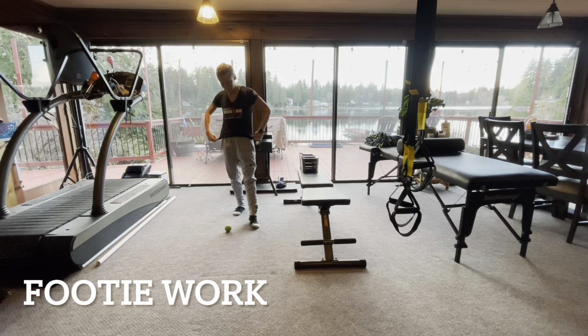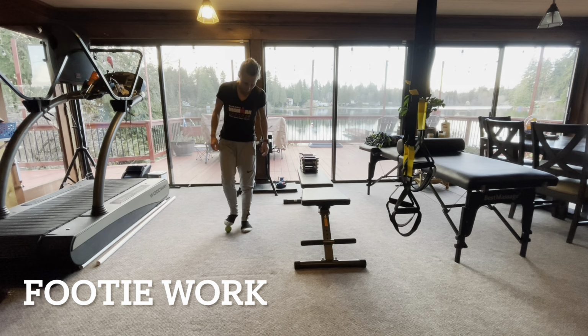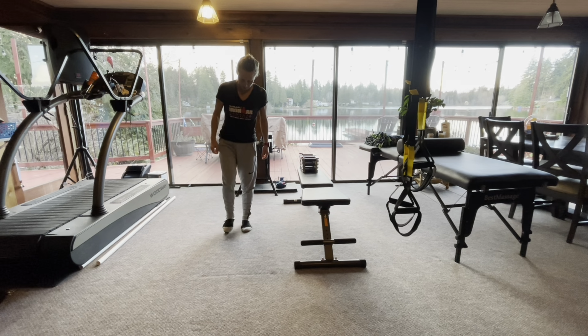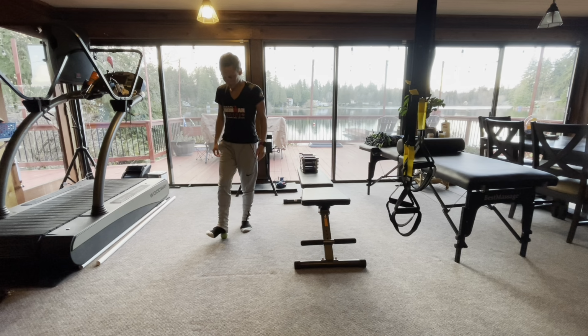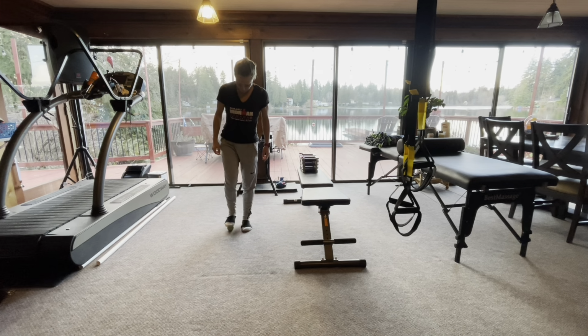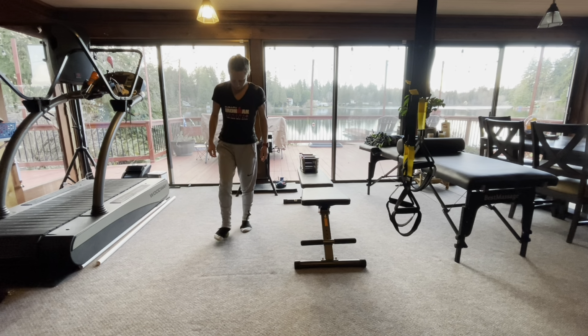Footie work. I used to play soccer collegiately, so if you're a soccer player tuning into these, this one's for you. No, I'm just going to roll my feet out with the ball because it feels so good. Even if you're not a runner or a hiker, you still stand throughout the day. So if you're a mom just stressed out with kids, roll the feet out. It'll help release some of that tension because there's tension in your feet.